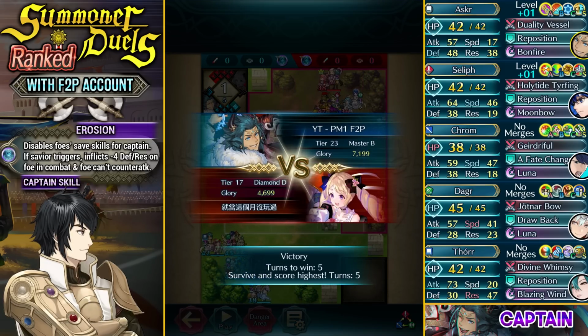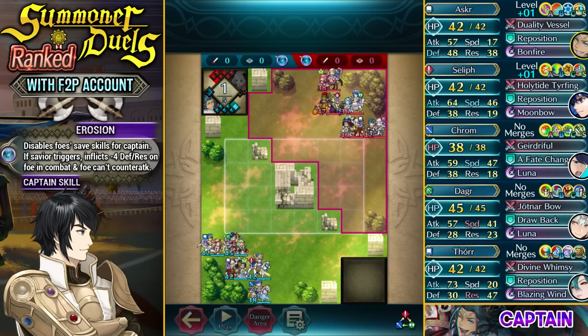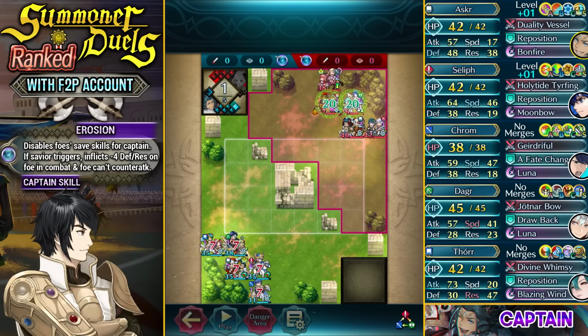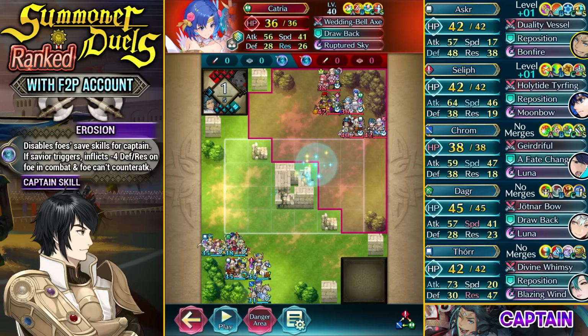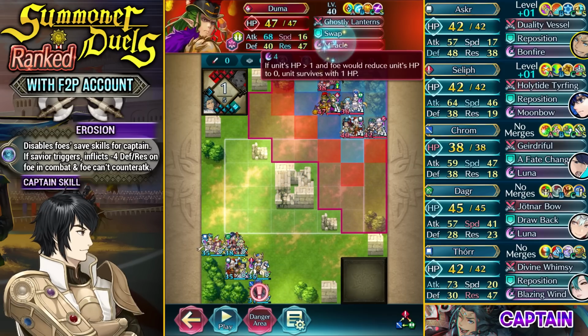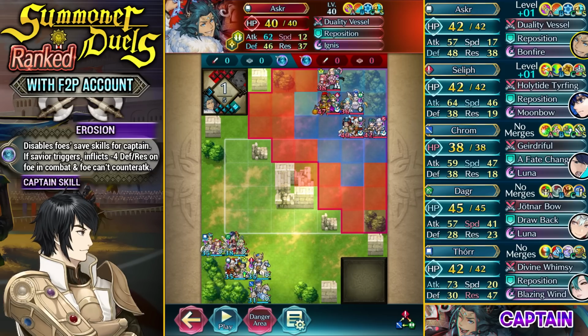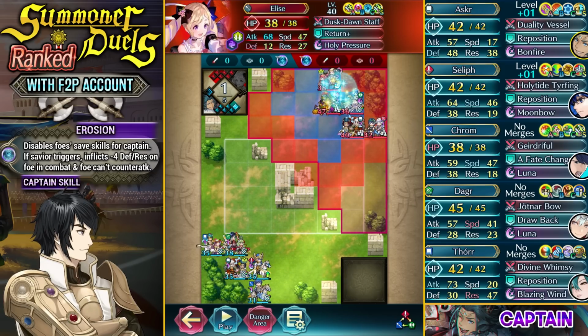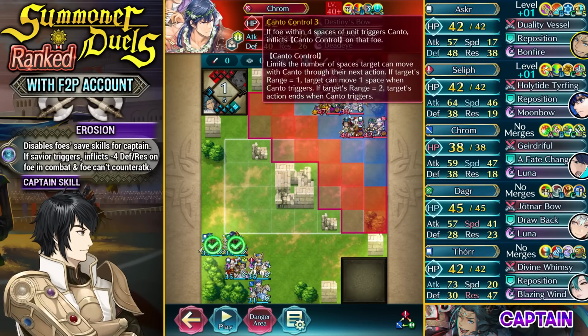In this match, I'm facing a team with Duo Elise as their captain with Erosion, and Duo Elise is definitely really powerful, and they've got a solid team here with Brave Catria with Guidance 4. So Guidance 4 is extremely good, especially on this map. They also have their Duo Duma with Miracle, so you can be really bulky and survive. And then they have Duo Askr, who can pre-charge that Miracle. And they also have Duo Chrom here with Canto Control.